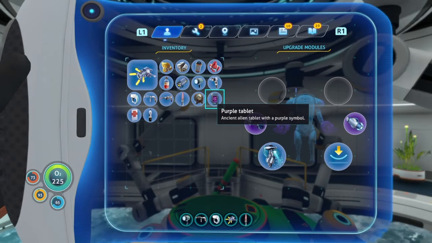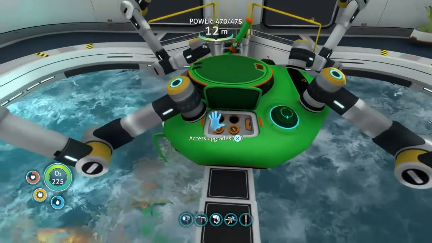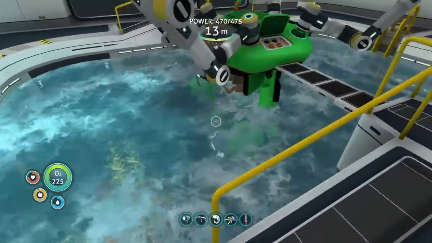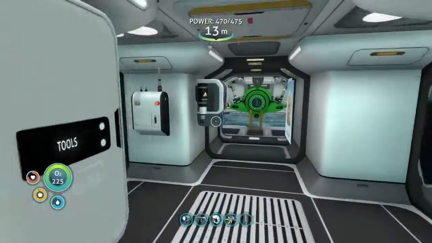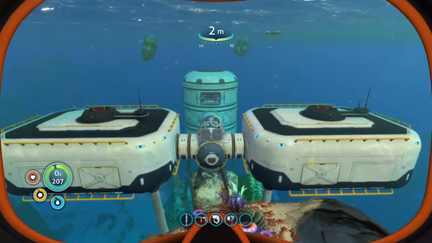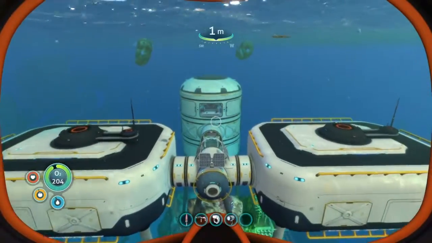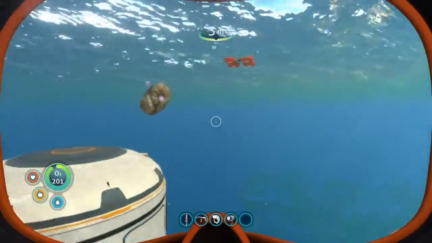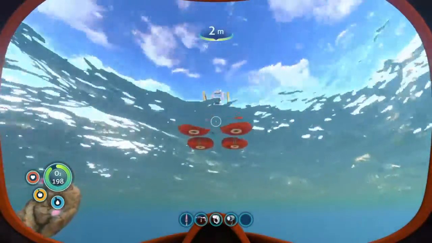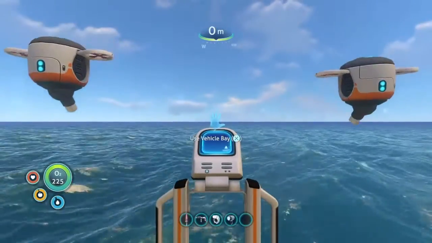Alright. Perfect. Now we should be equipped to go even deeper and farm more materials. Alright, we got a pretty good base here. We're going to need something a little bit more mobile. So I think it's time that we build ourselves a Cyclops and get some of the upgrades going for that. So we're going to hop up here and get that going right away.